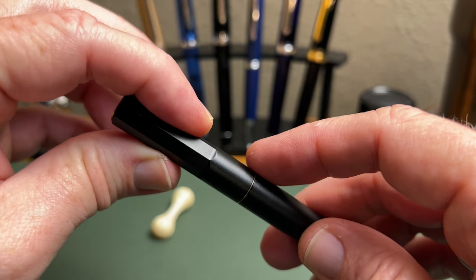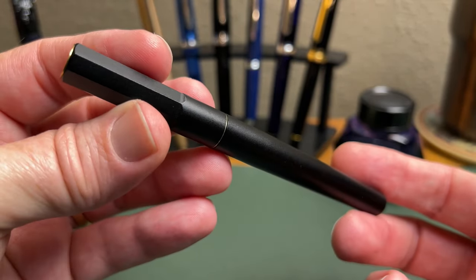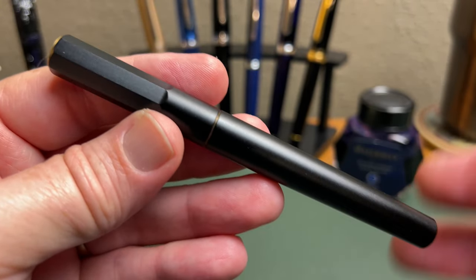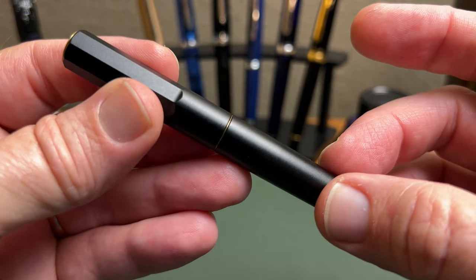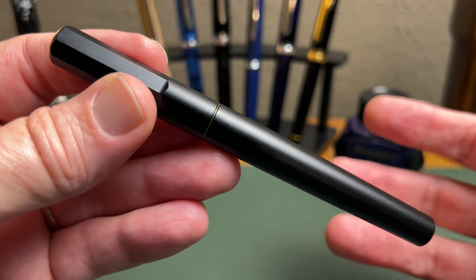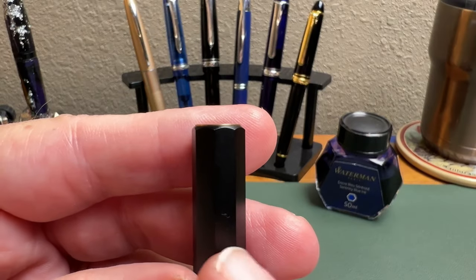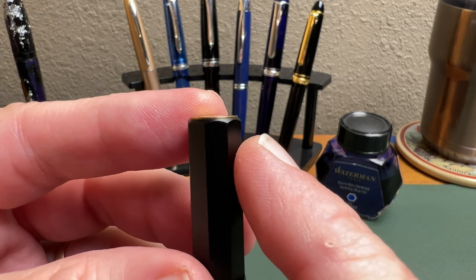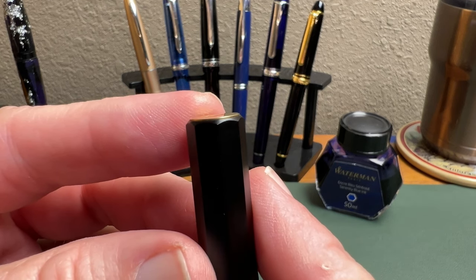It is narrower on the flat sides, so these don't function as a roll stop. There's not a clip or a roll stop on the pen, so you might want to use a third-party roll stop, or they do make roll stops for their pens. The body of this particular pen is anodized aluminum. It's also available in brass and stainless steel. All the machining and the materials here seem quite good — look at how well the chamfered edge at the top is interplaying with those faceted sides. All done quite well and put together well.